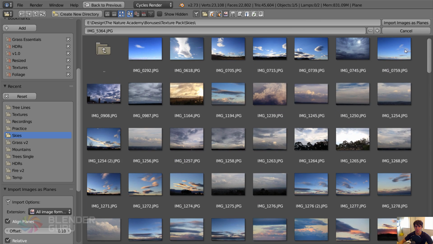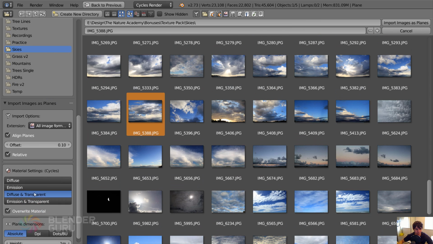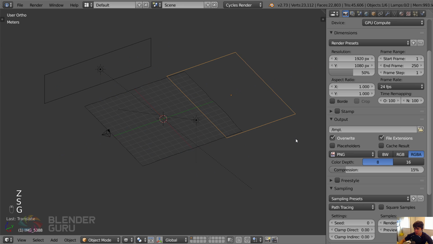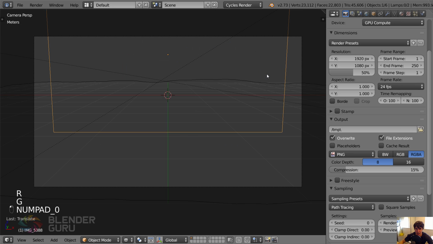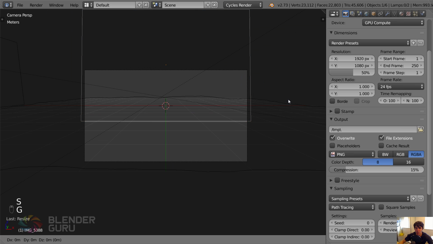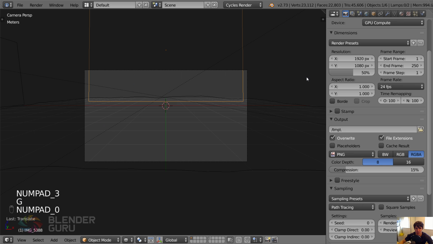Where did that thing go? Okay, I found it. It's right here. It's this guy. Alright, I went past it. Because we're going to be using this as the background, I'm going to be using material settings, emission. So I'm going to click import. There he is. I'm going to scale this up and put him at the back here. And the reason I'm using a plane, it's the first time I've used a plane for a sky in years, because I normally just use HDRs nowadays. But because volumetrics are not influenced by the world environment, you have to get a little bit more creative.